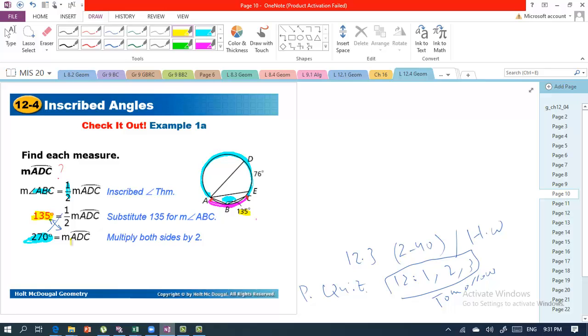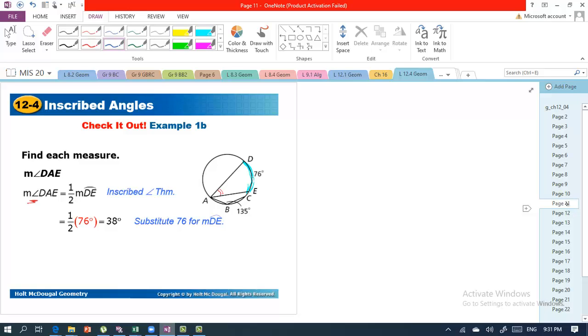We have given that to students. And this is definitely wrong. This is 0.4. Measure angle DAE here. You can see that the intercepted arc is 76, so half of it is 38, as you can see here. Half of 76 is 38. They want DAE, which is here 38.